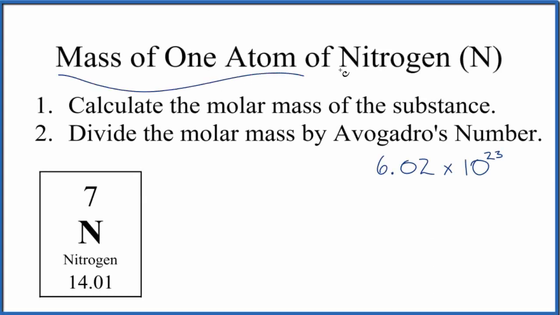Let's find the mass of one atom of nitrogen. That's N on the periodic table, and we're going to find the average mass of one atom of nitrogen. All we need to do is find the molar mass for nitrogen, actually the atomic mass, because it's just one atom. That's right here, that's the average atomic mass.